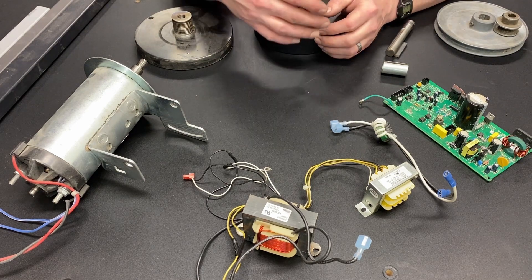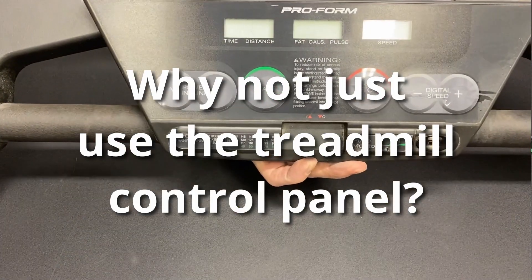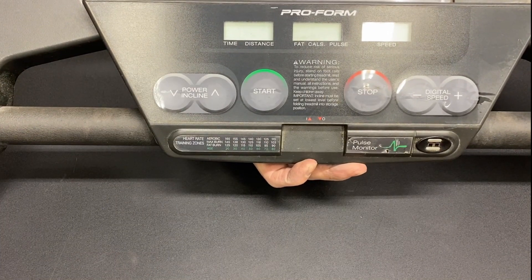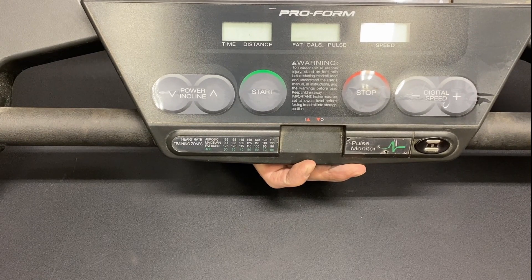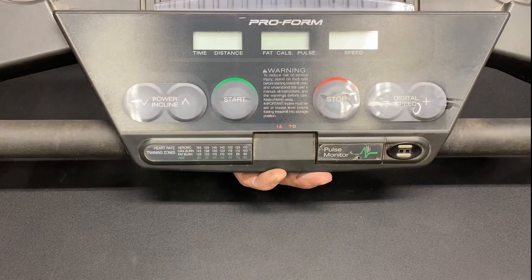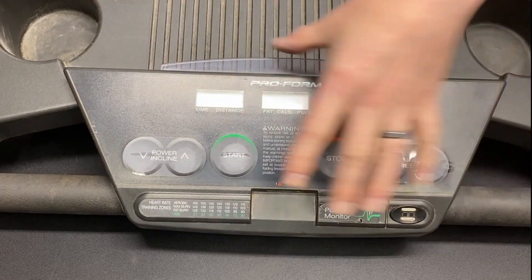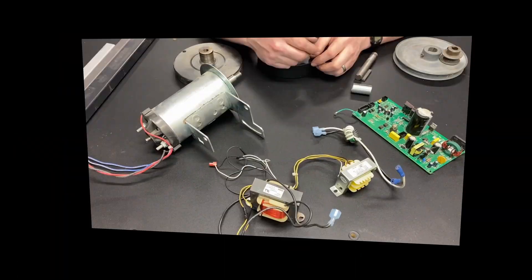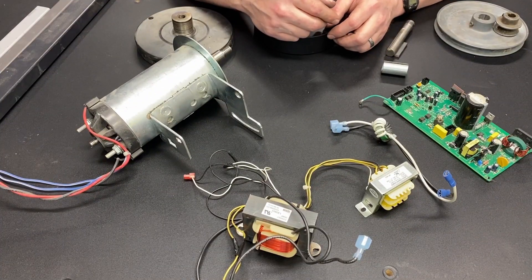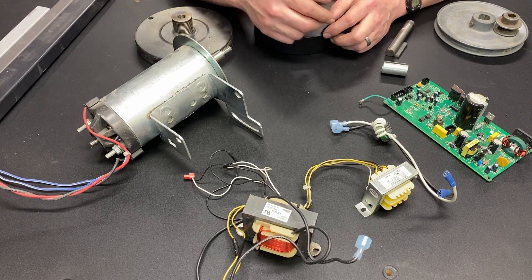The next question I get is: if you're going to use a treadmill motor to run whatever you're running, why wouldn't you just use the treadmill control panel? That would be a whole lot easier than making a custom power supply and having to figure out how to use extra components or adding things to the motor control board to make it work. And you can do that. A lot of people have used boards like this. The biggest issue is that it's big and cumbersome. You could cut away the extra plastic and get it down to a small size, but it's still not very user-friendly. And if you've got a place to mount it and you want to use it, great. But ultimately it's designed to run a treadmill, so you have to deal with the limitations of a treadmill. That's why I recommend not using the original controls.